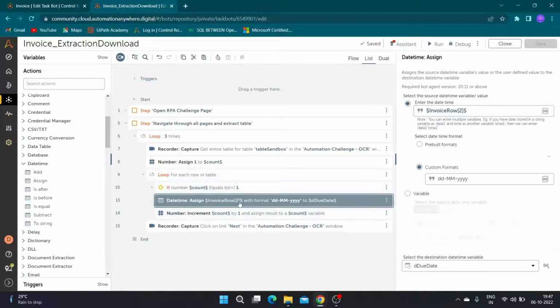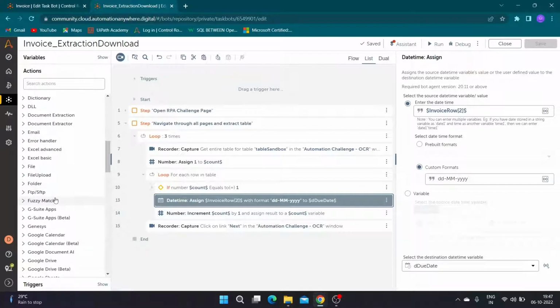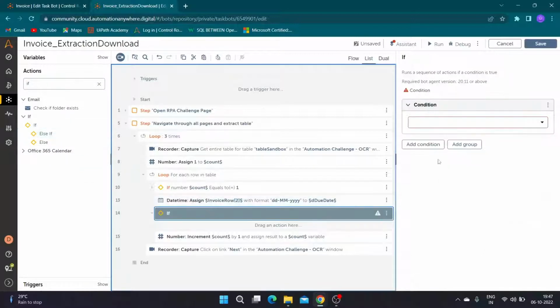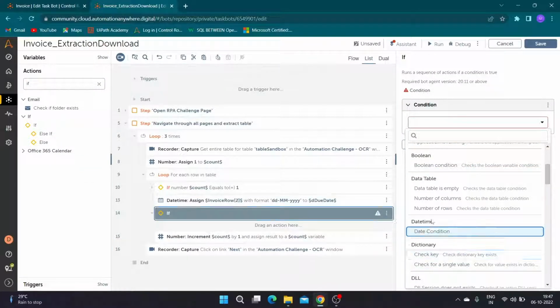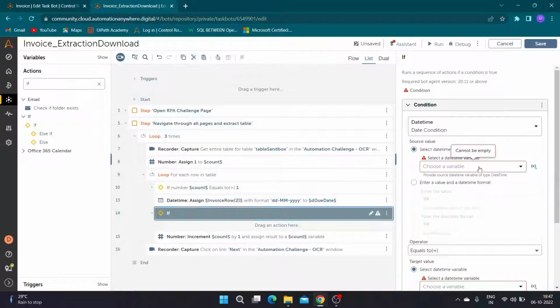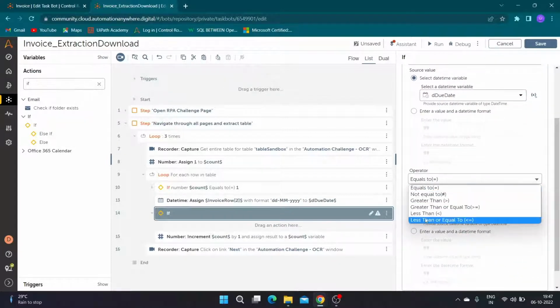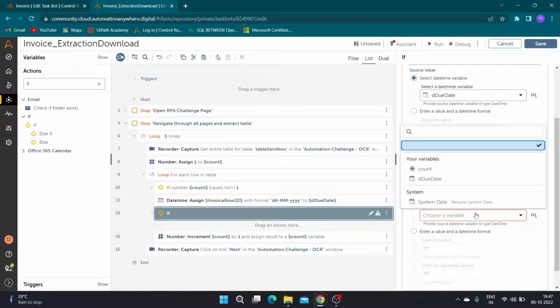Now we have to check the conditions here. So I will add an if, a datetime condition: due date is less than or equal to the system date.